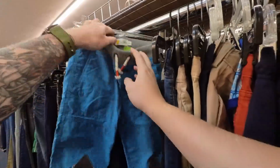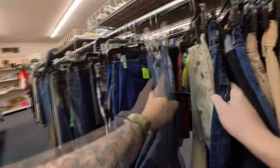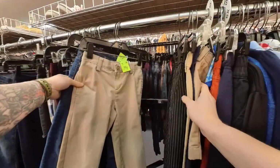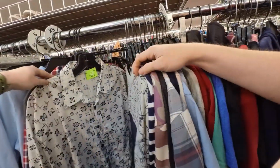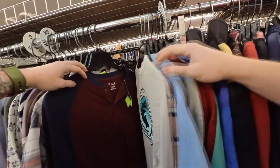Oh my goodness. I have never found Mini Boden before. But then again, I rarely look in the kids section, but this is Thriftmas. And the point of Thriftmas is to pull the maximum amount of value out of every single store. So this is me looking to see if there's any other little Mini Bodens here. I kind of stopped when we got to the underwear, but I didn't really see anything else that screams Boden.